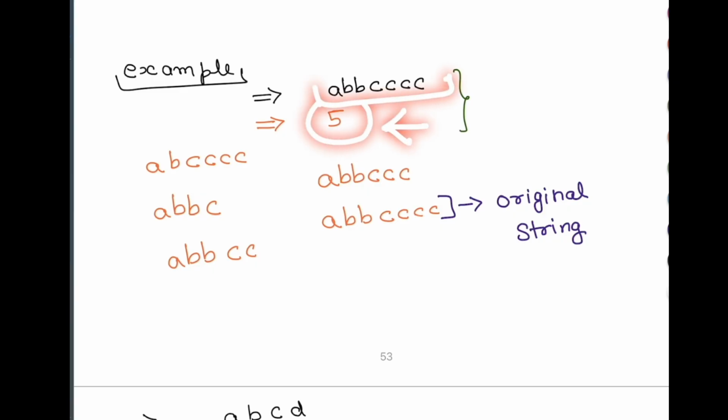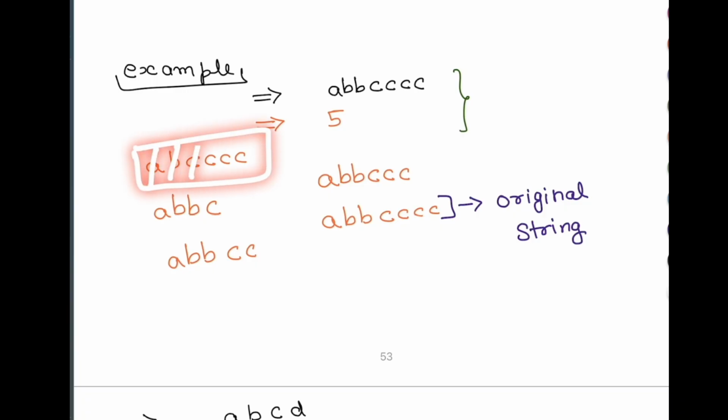5 means that there are 5 possibilities, 5 actual words which Alice was possibly trying to type, but by mistake maybe she typed this particular word. So what can happen is, if this is the word Alice has actually typed, maybe she was actually trying to type this particular word A, B, C, C, C, C. Now why I can say this is one of the possibilities, that's because I know that Alice could have pressed a particular character for long, but this mistake can happen at most once.